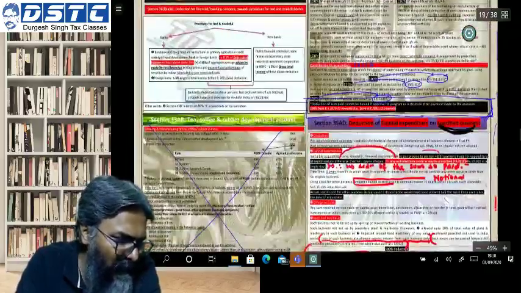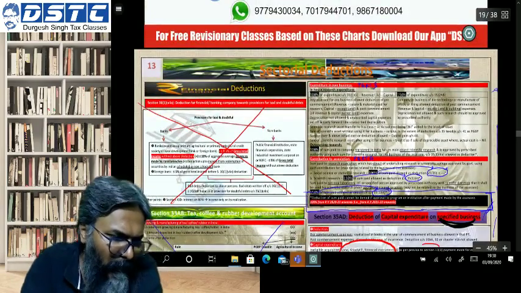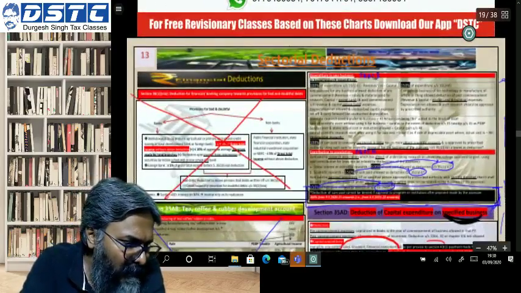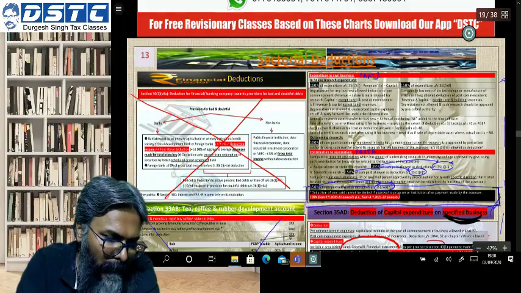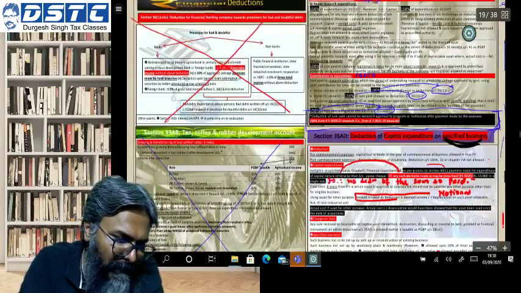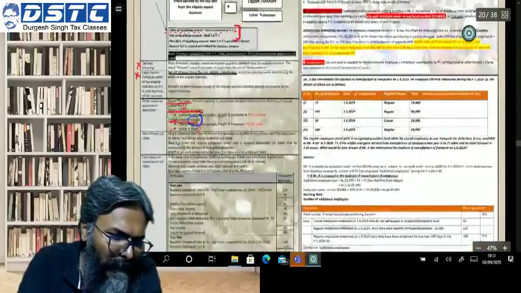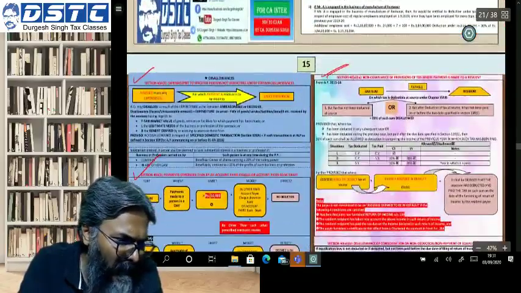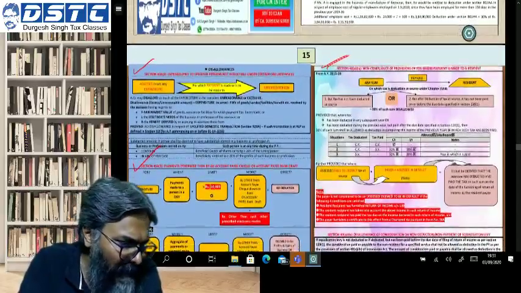Now, with that, students, we are done with this. Now, this is not required, students. This is also not required. So, please delete this particular part. 3617A. Please delete this particular part also. 3535AD, we have already touched upon this. AMT also we have done in the last lecture. So this is 80AA, students, but I'll do it a bit later, not now. Chapter 6 deduction is there. Now 40A2 and 40A3. Now, students, I will do a selective scheme.